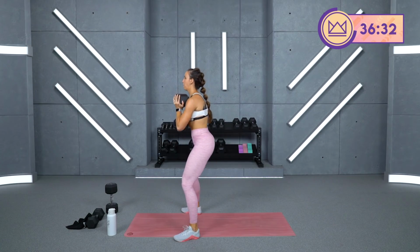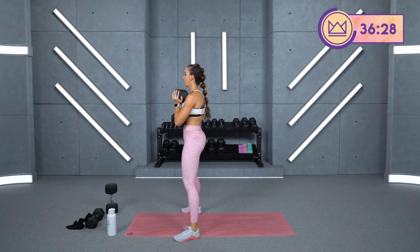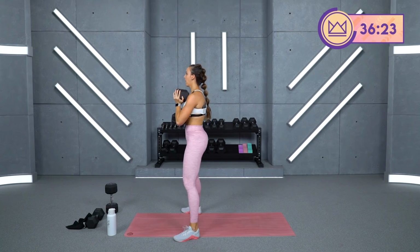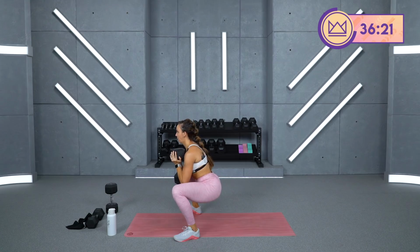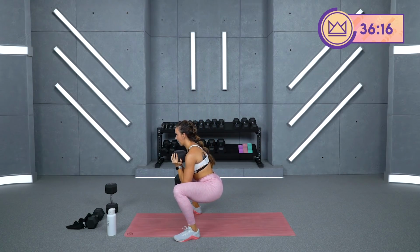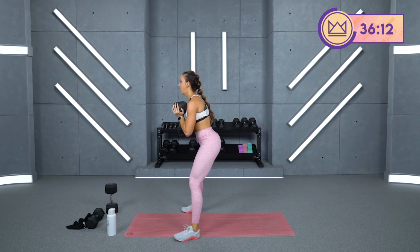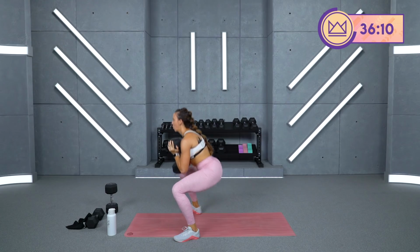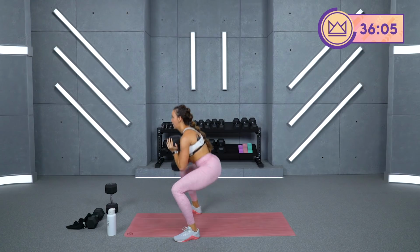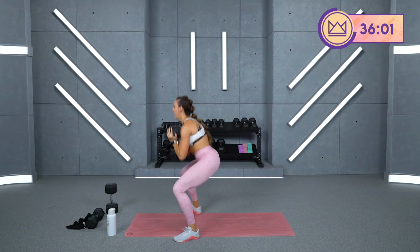Good. I literally think about pushing the ground away from my chest. Good, up quick. Sit your butt back. Don't bend at your knees first, like this. You're going back. Sit. Good, 8 more seconds. 3, 2, 1, and rest.